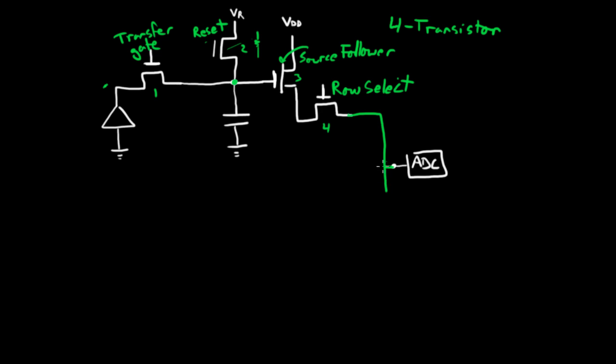And you have to have something pulling current through this transistor. Otherwise, this state will just be at VDD. And so you'll have maybe a resistor down there, you have a constant current element, or you have a diode connected transistor. I'm not a CMOS imager designer, so I don't know what is the state of the art now or how people do it, but you need something there.